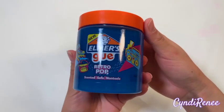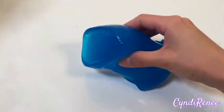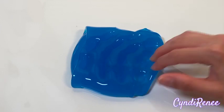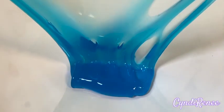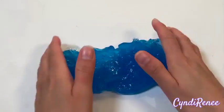This next slime was called Retro Pop. It had the same texture as the first orange slime. Look how it slipped out of the container. Listen to these pokes though. That was awesome, right? So this one, like I said, was a lot like the orange one. Stretched great, made amazing pops.